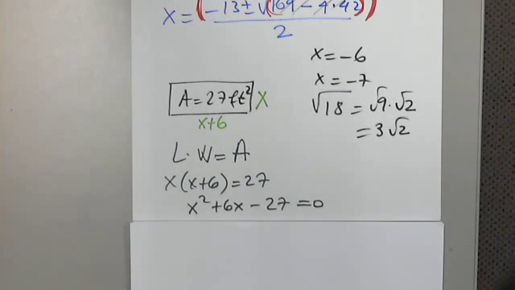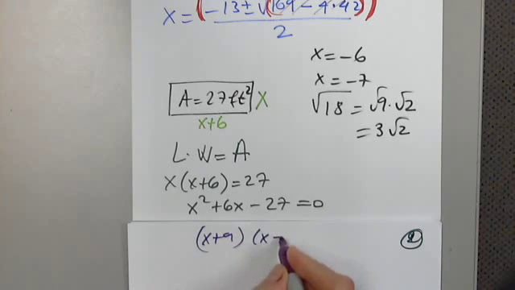Taking square roots? No, it's not set up for taking square roots. Complete the square? Absolutely not. So I'm looking at factoring or the quadratic formula. If it takes too long, I'll use the quadratic formula. If it's quick and I can factor, I will always factor. Can we factor?